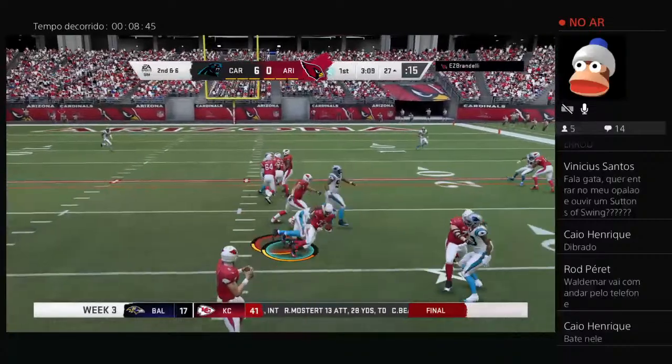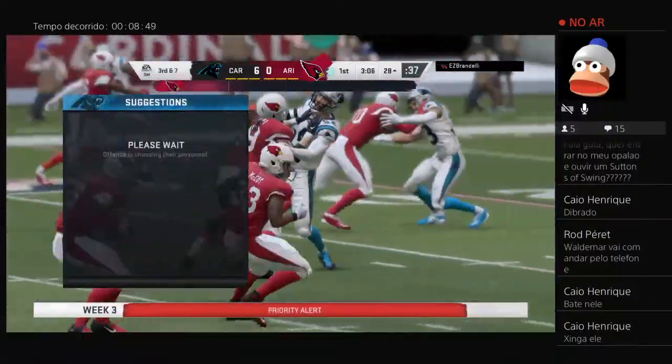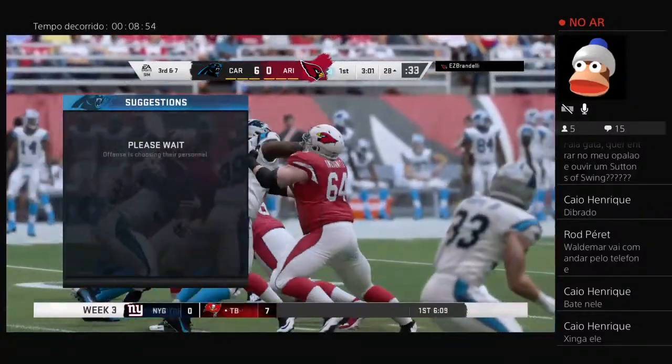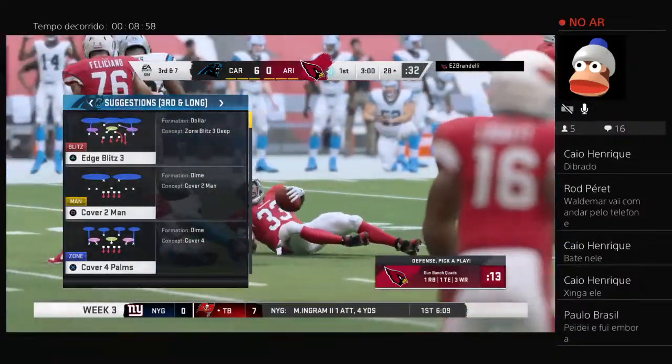They'll keep it on the ground with McCoy this time. And he'll lose yardage here, going down back at the 28. That backs him up 1 yard and brings up 3rd down. Plays like we just saw there, that's why they're up right now. And the defense, they're doing their job.